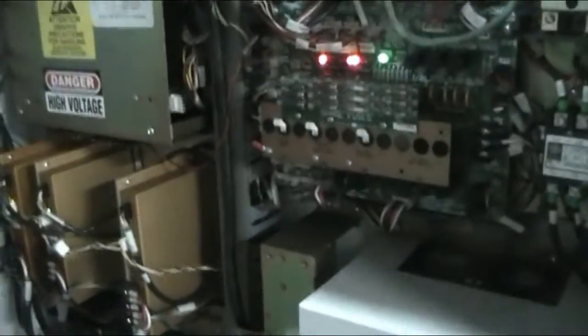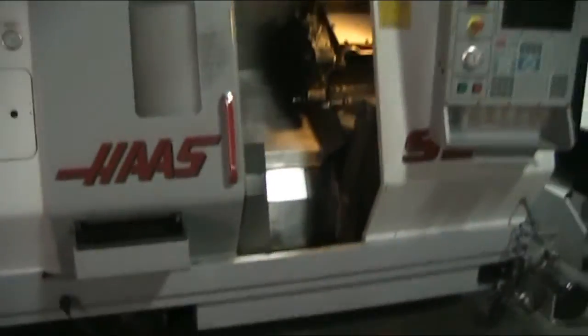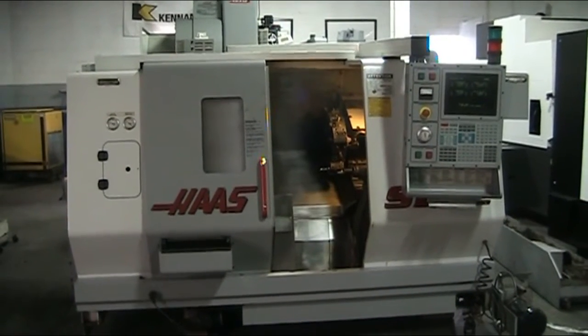We'll get a look on the inside here. And we get the serial number here, which is 63654, manufactured in '01. It's a 208-230 machine. This concludes the video presentation of the 2001 Haas SL-20T.